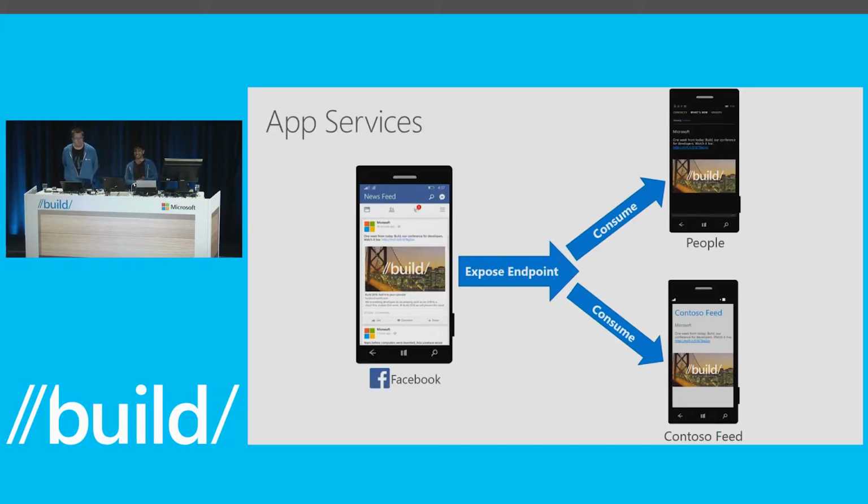If you guys want to check this out, there's actually a great demo down near the garage with the band. What they've done is there's a remote control app that controls your car. It can unlock it and lock it. That lives locally on your device. But that actually has an app service connection open to the Health app, so you can do everything from your Microsoft band instead, which is pretty cool. They'll show you exactly how to set that up, use it. They have a great coding session that you can try out, too. It's very awesome. Highly recommend you check it out.